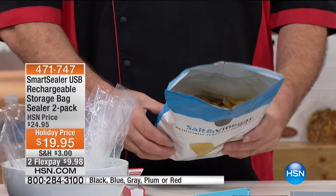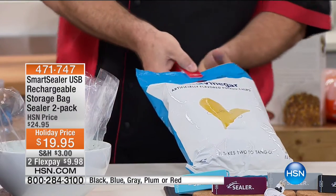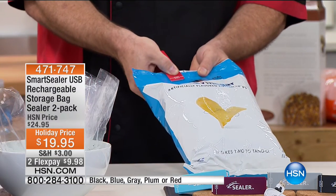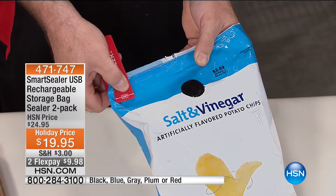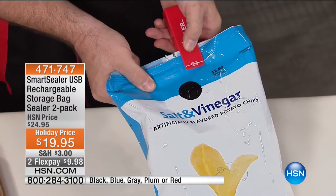Think about everything in your cupboard right now that needs to be resealed, that when you get up tomorrow or you get home later after work and you think, oh, I just wanted some fresh cookies. I just wanted something to taste fresh. I didn't want to have to throw this bag of chips away because the kids left it open or because you were out on the boat all day or because you went camping and you don't want the little critters to get inside. Exactly. It's so easy, Mark.